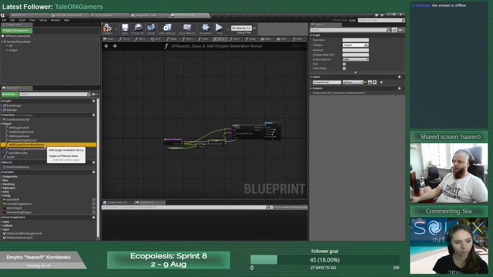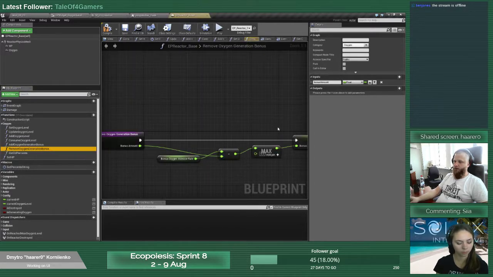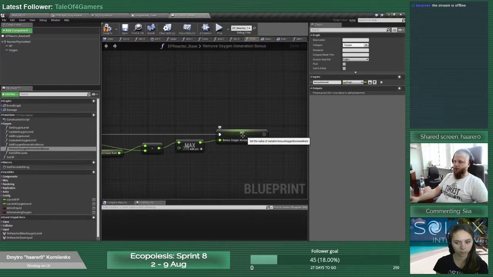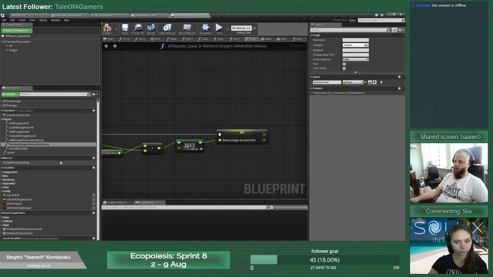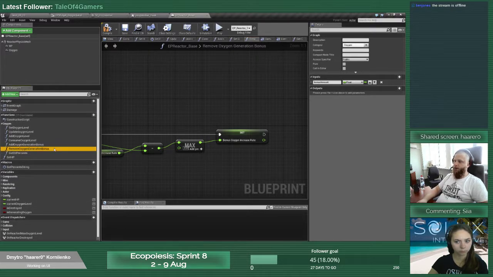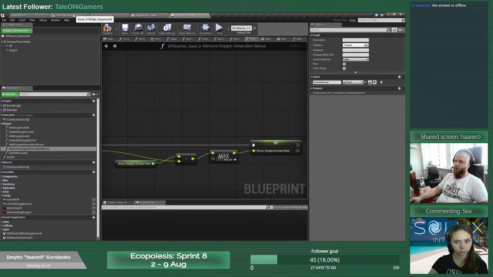So once we do something with this oxygen level, we need to call some callback function, and we can subscribe to this function in that widget, and we can change oxygen level only when it's really changed.